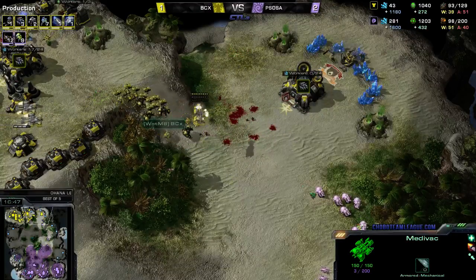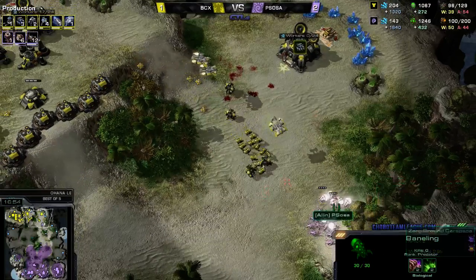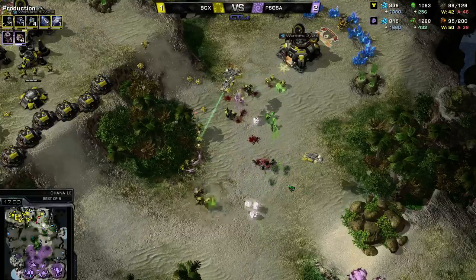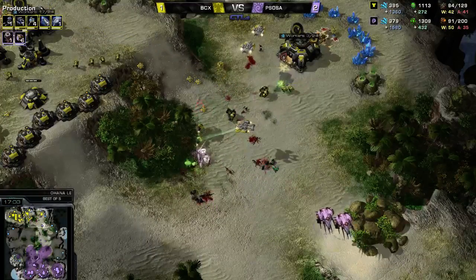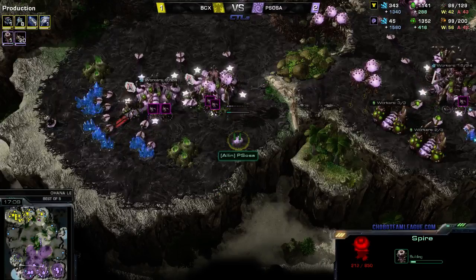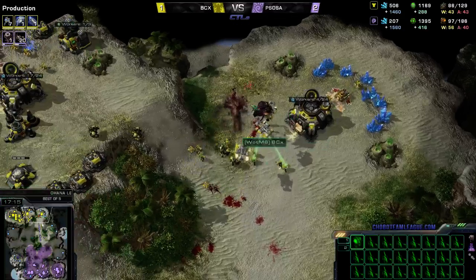Pisosa is trying to power through this. I'm not sure if it's just kind of overextending his stay here. It's a possibility. BCX is splitting very well against all of this, losing so minimally. He's being as cost effective as he possibly can, which is absolutely what he needs to do. There we go. Finally a Spire is on the way for Pisosa. A lot more Lings moving across the map.